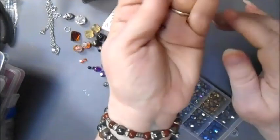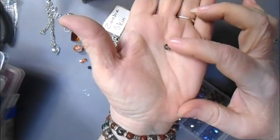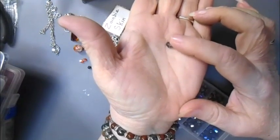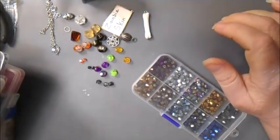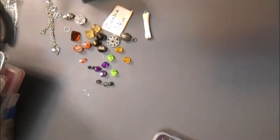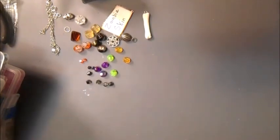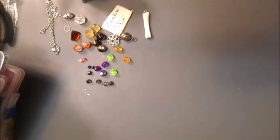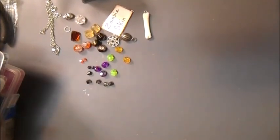These little black ones here, these are a half electroplate, half regular glass. Should give a really nice effect. So, yeah. Or two of those. Okay, there's a good selection. Looks like a lot, but hey, I like a chunky charm. Okay, so I'm gonna put all this back up and we'll see what we get.